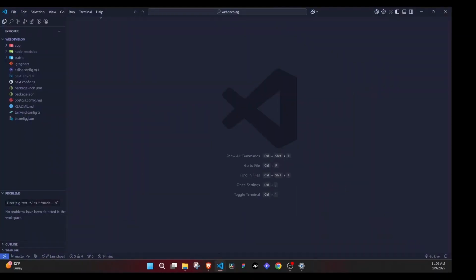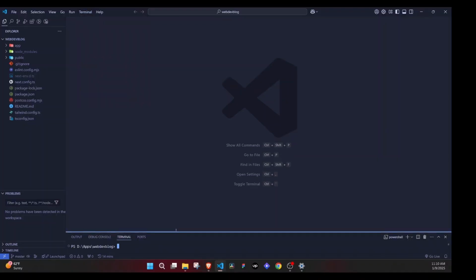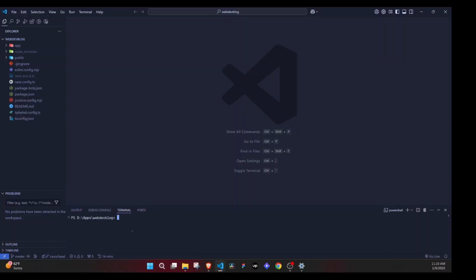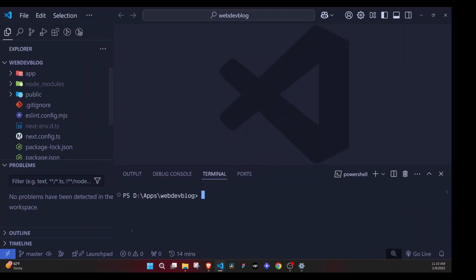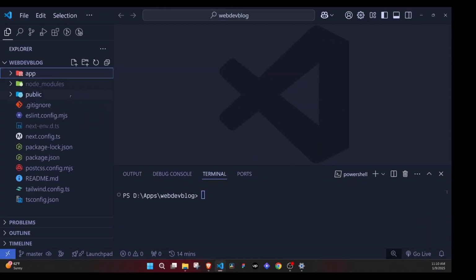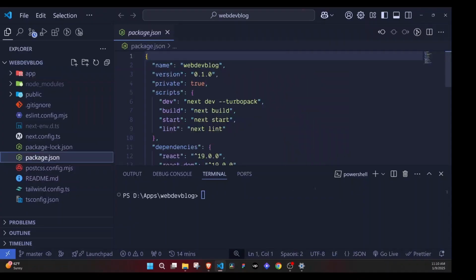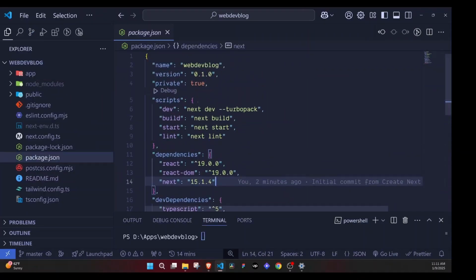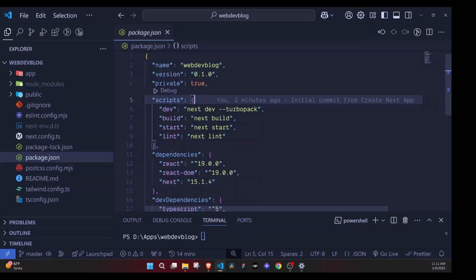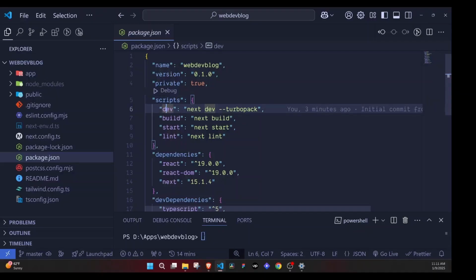And from here, we will have a terminal here and I can say new terminal. So if we need to install any other dependencies or run our application, I will be making use of this particular terminal here. For now, all I want to check is the package.json file. Here we have some scripts and to start the application, we can use this dev command, and this is how we run that command. We can say npm run dev, and if I hit enter, this will start our Next.js application.